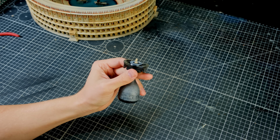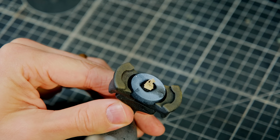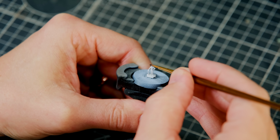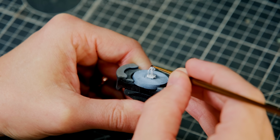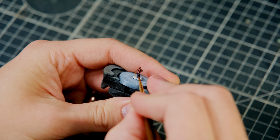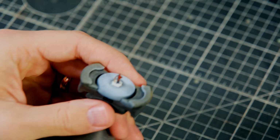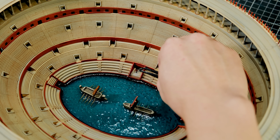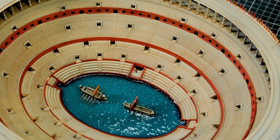The last thing to do was to paint a tiny 1/500th scale Denzel Washington. I'm not really sure what his role is in the movie, but we'll just say that he is in the stadium reviewing a rehearsal for the following day's performance. Once John Q had been fully painted, I put him in place, and after that, I called it good.